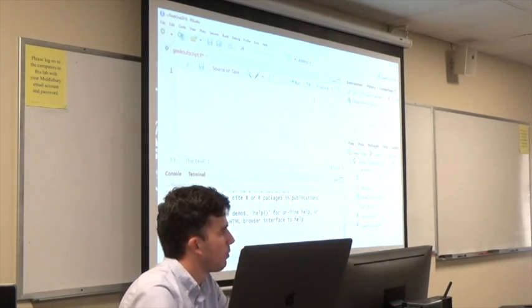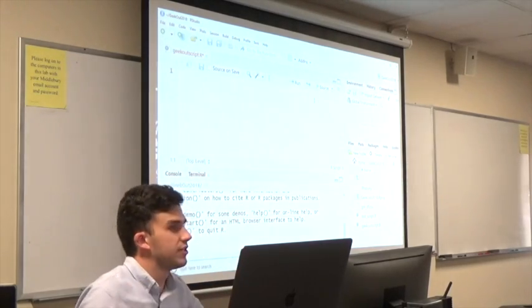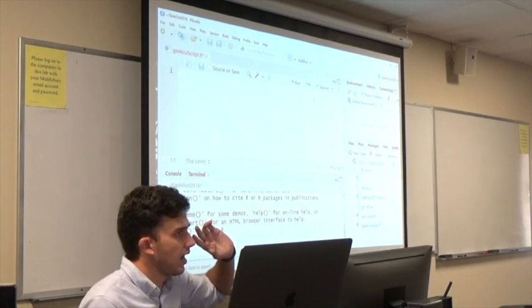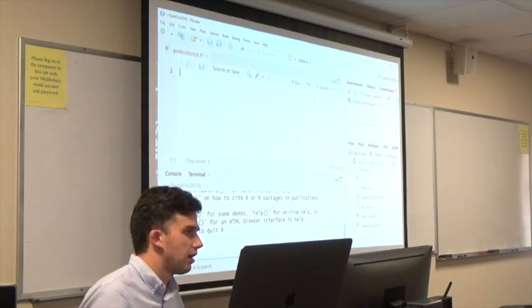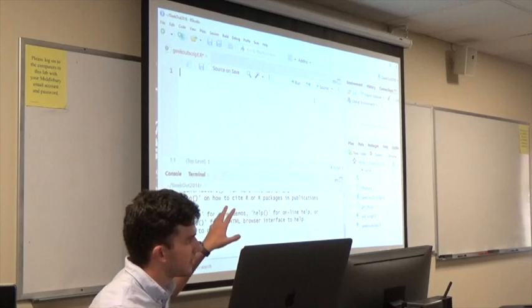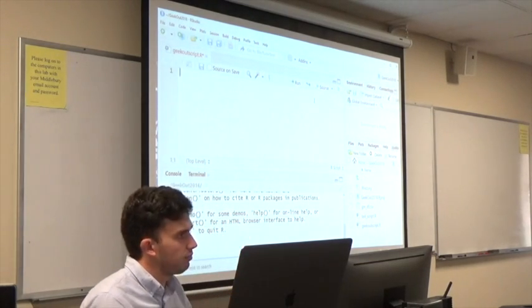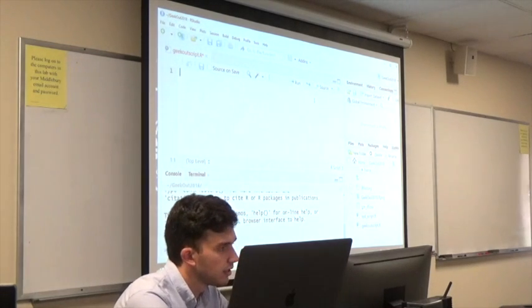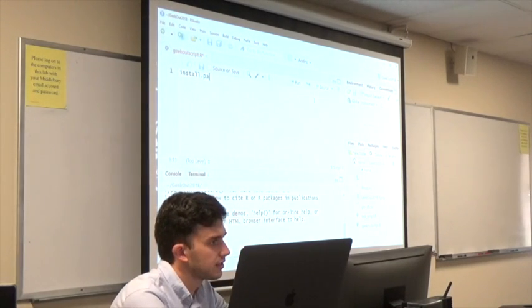Okay, so next what we're going to do is install and load a couple of packages. And what packages are, they're essentially just customization options for R. They're built by a user out there, and they make it easier to use R. Base R, like the programming language itself, is a little bit clunky, but people have written things that make it way easier to do stuff and to make cool visualizations. So to install packages, you do install.packages.